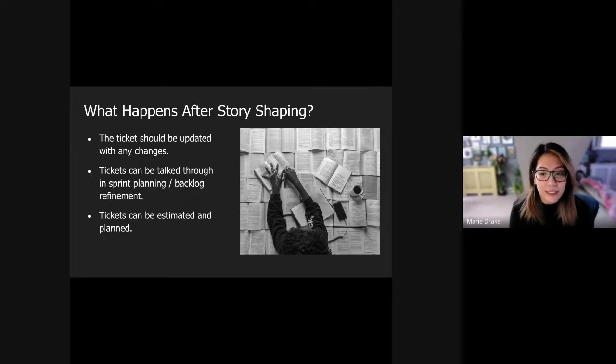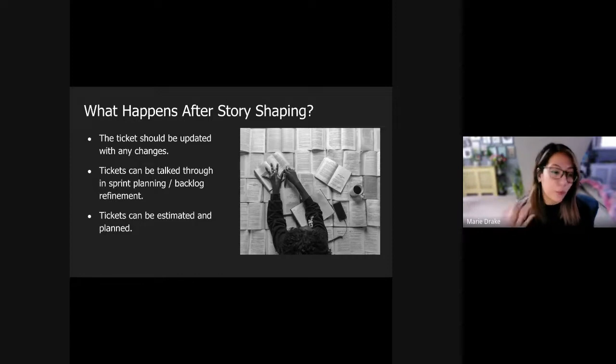After that, the tickets can then be talked through in sprint planning or backlog refinement. What we normally do in our team is, after we've done the story shaping, we involve the rest of the team. At least they have a clear idea as to what we've discussed as part of the ticket.